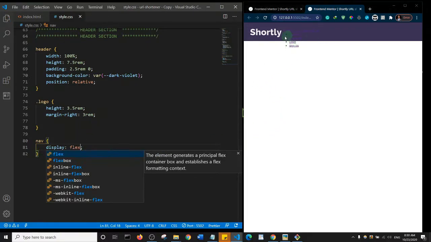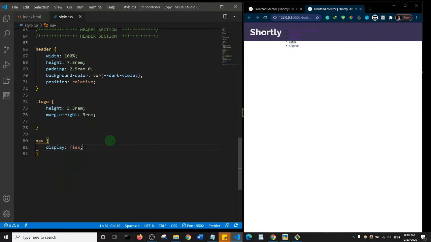What that does is it horizontally aligns all the contents of the nav element.